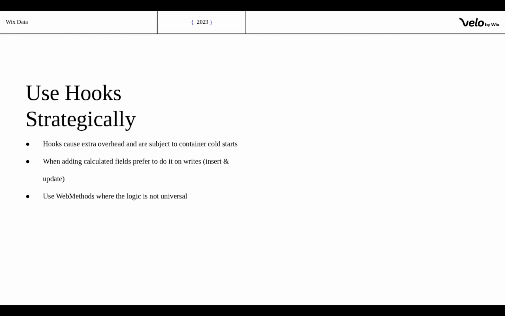So you may notice that some queries are slow, then they are faster, then your container is shut down for not being called in 5 minutes. Then again, the next call is going to be slower. It applies to web methods as well, but if you can avoid both, then you're not subject to cold starts. Again, Velo is working to make cold starts really small. I think we're still industry leading, but it's still more than zero.